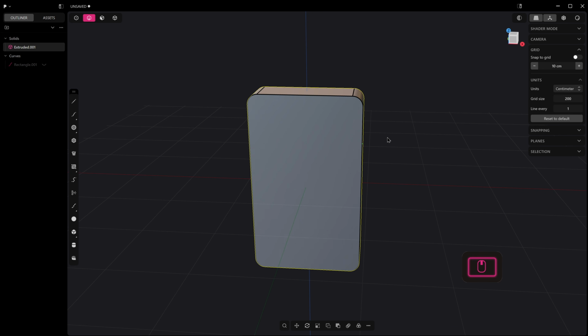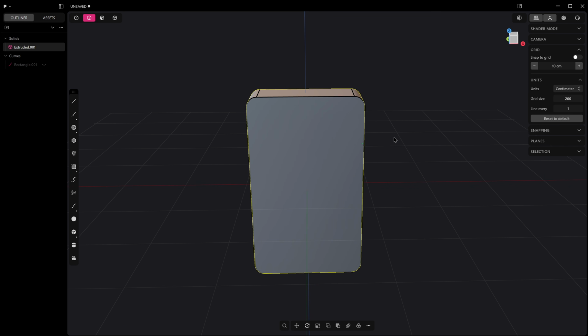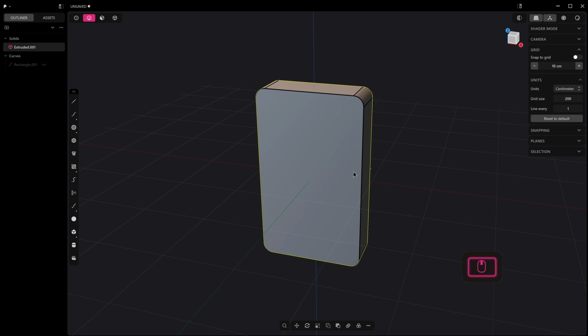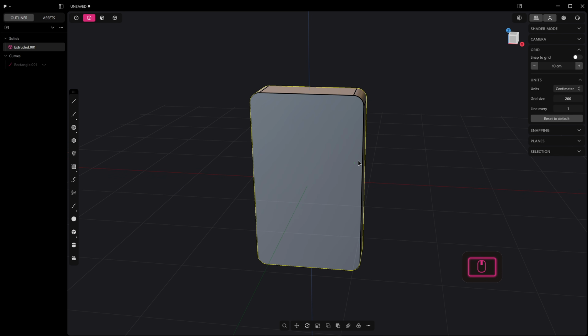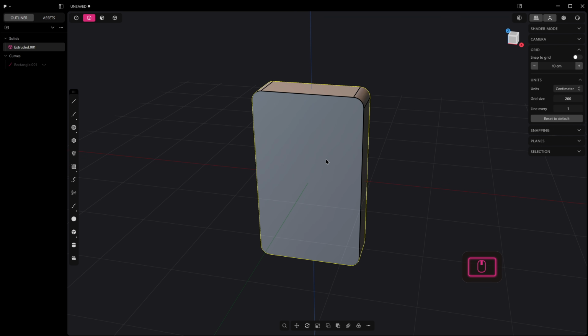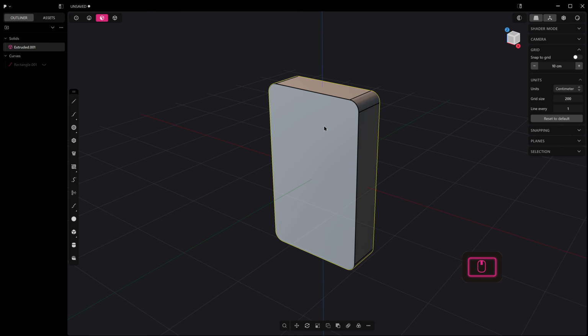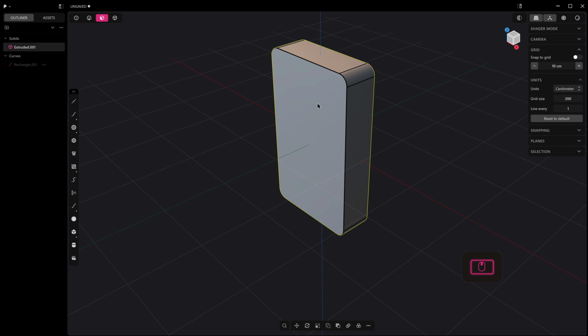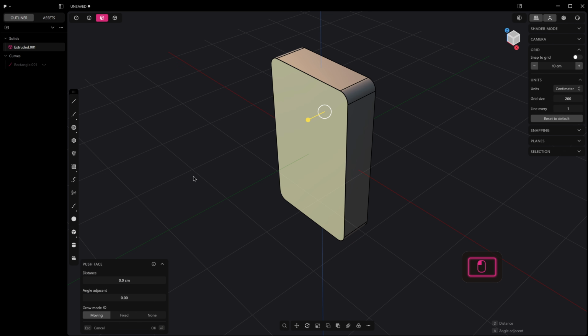So what we're going to do now is start to build up the primary shapes of this object, and then we will move into our secondary and tertiary shapes, and then we can add the bits and bobs. So let's just, working in front mode, figure out what we want here. So I'm going to press 3, 2, and let's look at this on an angle like that so we can see this, and we can select this. And now we're going to do a command called offset by pressing O.